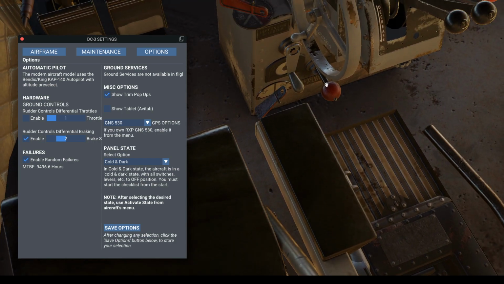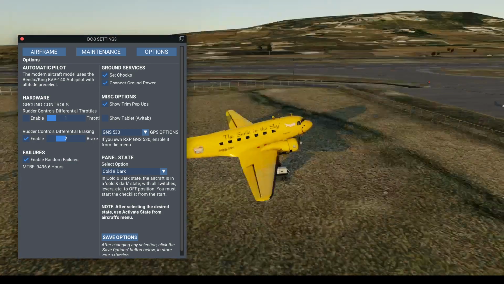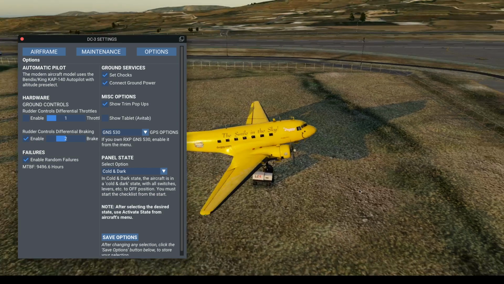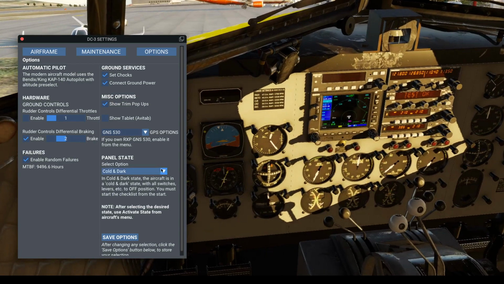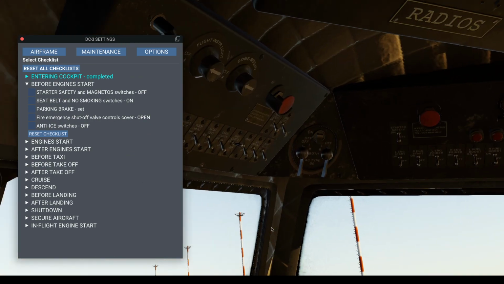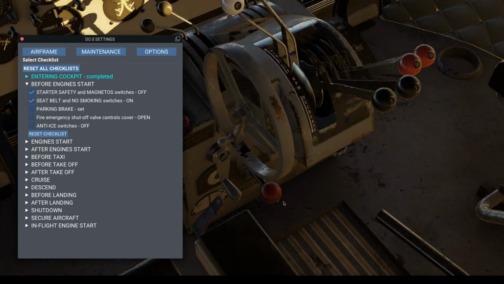Release the parking brake. Anyway, checks are set. It's weird. Anyway, let's start: safety and magnetic switches off, seat belts and no smoking on. Park brake is set.